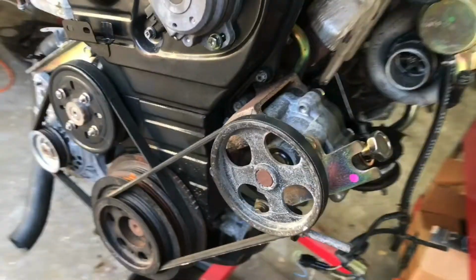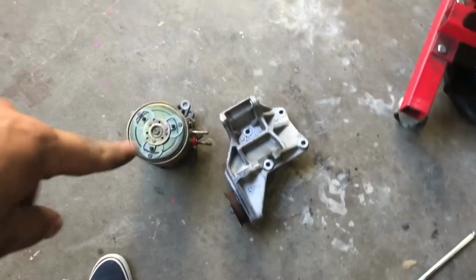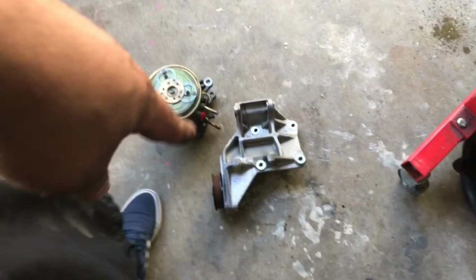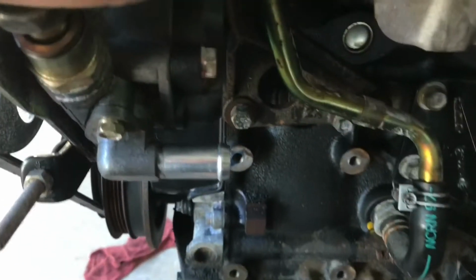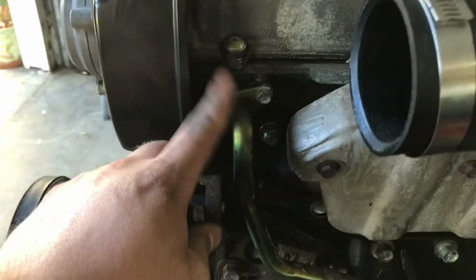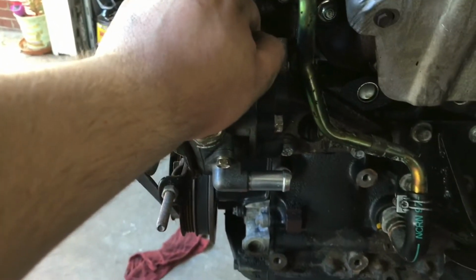Let's go ahead and do the power steering pump, since we're already on that same side. Now this I won't be using, and if anybody wants a RB25 AC compressor bracket, just let me know, it's free. For the power steering, we actually have to take off this tube first because it's blocking that bolt behind it right there. It's gonna be 1, 2, 3 that hold on the bracket, and the whole pump should come off. Now also, this is actually a drain tube for the head, drains oil back into the block. So let's go ahead and remove that first, and we'll tackle the pump.